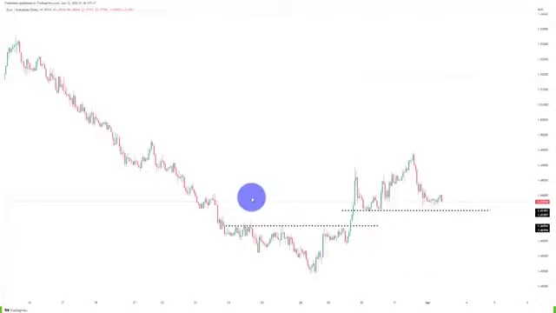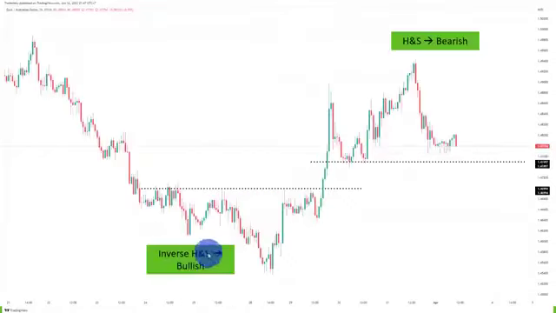This is a very interesting chart study because it shows us 2 patterns right after each other, which is very common to see. And a lot of traders are probably feeling confused when dealing with such a setup. So what we see, first of all, we have an inverse head and shoulders here that played out. You have your left shoulder, the head, the right shoulder. You have a very clear neckline. You have your breakout and the market moves higher. So the inverse head and shoulders did work out. And now suddenly you have a regular head and shoulders pattern, which is a bearish signal. You have your left shoulder, the head, and the right shoulder is currently building.